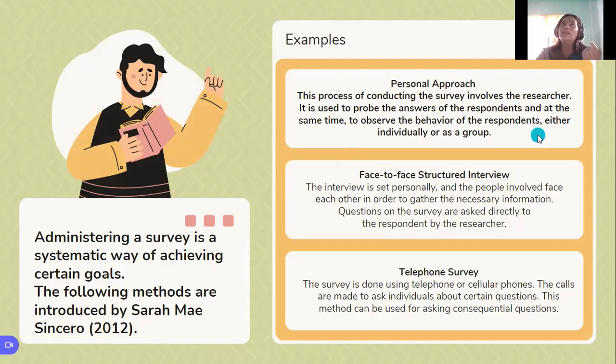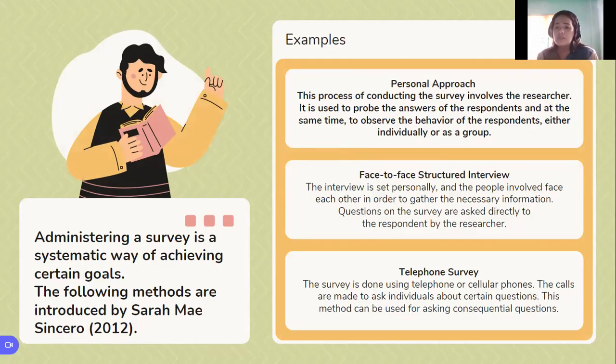If you have already met interview forms, survey questionnaires, and the like in research, then it is easier for you to understand this. So it means that for personal approach, the researcher himself will be the one to gather the information and also get the behavior of the respondents, wherein the researcher will be able to see if the respondent is telling the truth or observe if the gestures are right and the like.